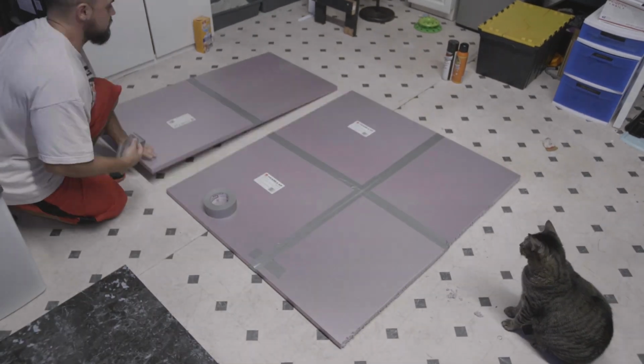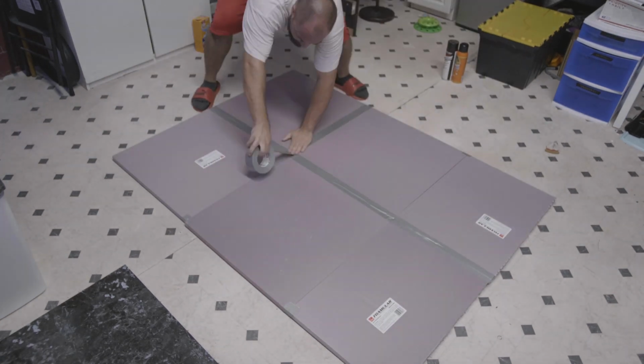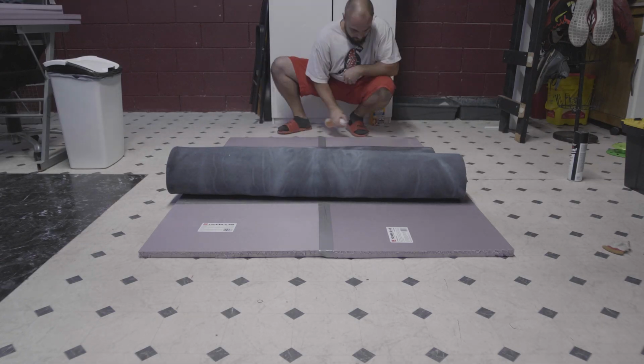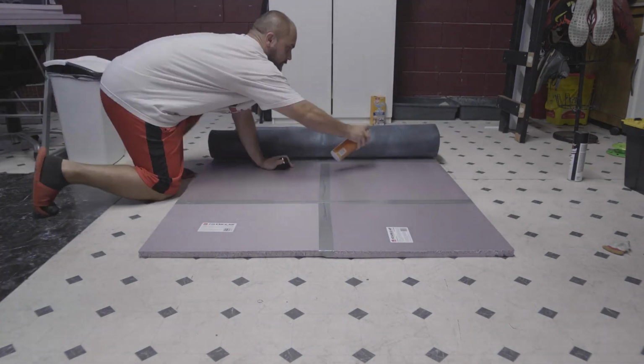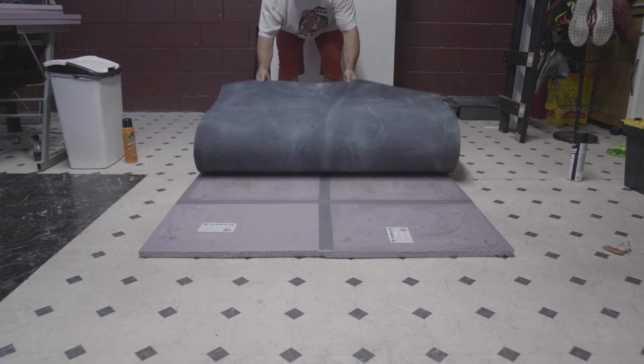The mattress pad is already kind of this grayish black color because I attempted to drop it into clothing dye. Unfortunately, it didn't come out as solid black as I wanted, so I think we might just use the spray to give it that solid black color.